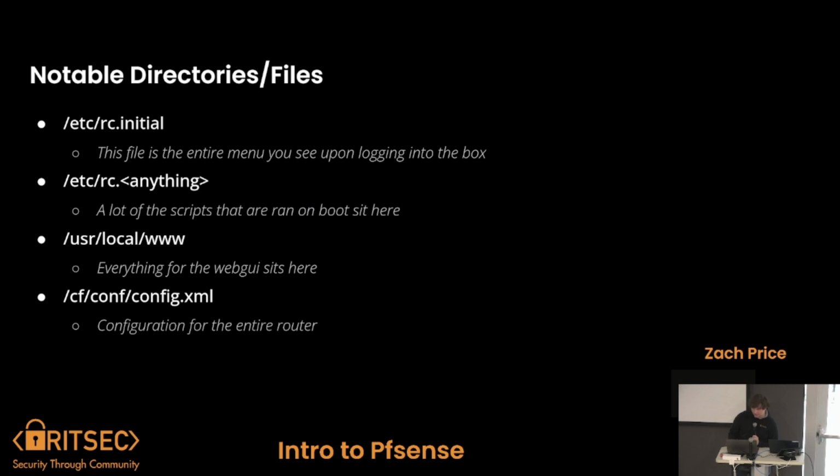Will, did you have a question you wanted to ask? Yeah, if your pfSense is broken, what would be the first thing you check? What's the most low-hanging fruit? So the question was, if your pfSense is broken, what was the first thing you would check? Well, it depends. My first thing would be checking the WAN interface, making sure that's up, and then checking for firewall rules. Those are going to be the two biggest things that are the most extreme low-hanging fruit that exists. Let me rephrase that. Those are the things I do the most commonly. I will disable the WAN interface and or just put firewall rules up to block specific protocols and stuff like that.